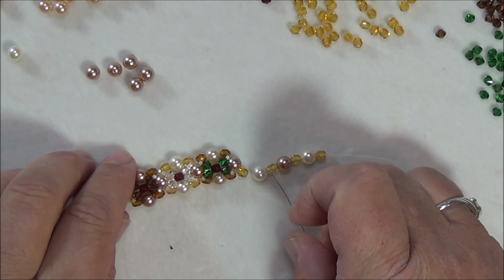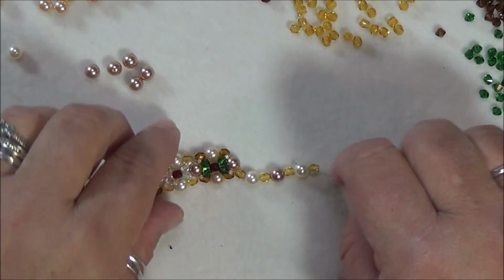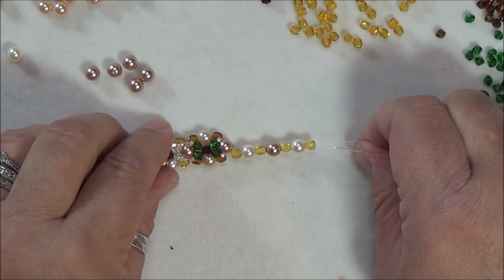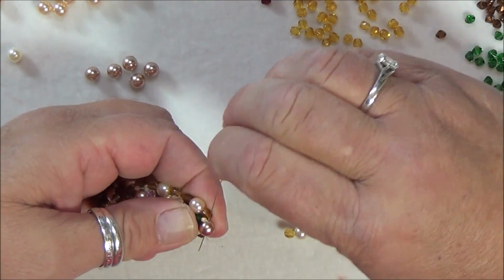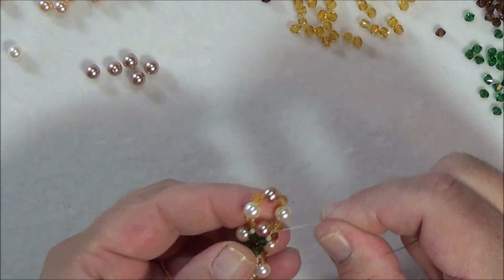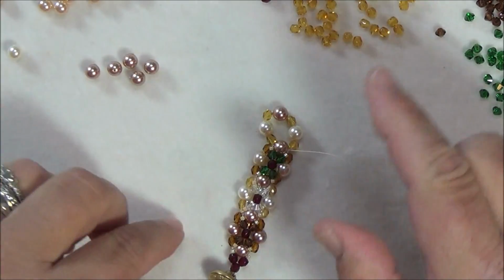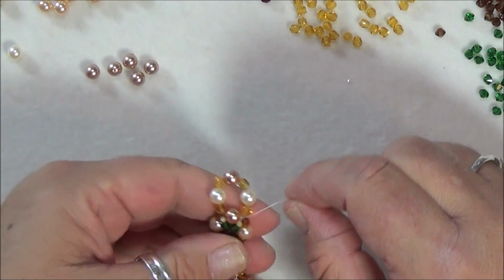4mm Firepolish, 6mm. 4, 6, 4, 6, 4. But make sure you have that dark color in the middle and only 3 pearls on there. Okay? And then come around and make your circle. Alright, so instead of me reinforcing that, you guys know you have to reinforce that. There's just no getting around it.